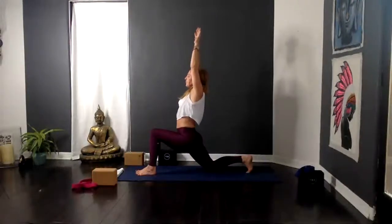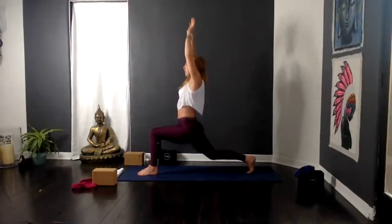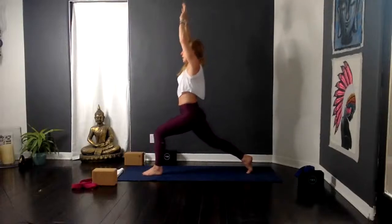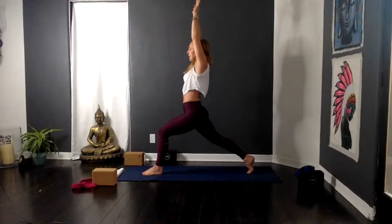Inhaling here, exhaling here. Good. Make sure the toes are tucked under. Place the front toes down if you lifted them up. Now inhale, we're going to lift. Exhale, lower the knee almost to the floor. Inhale, lift. Keep the arms squeezing in.